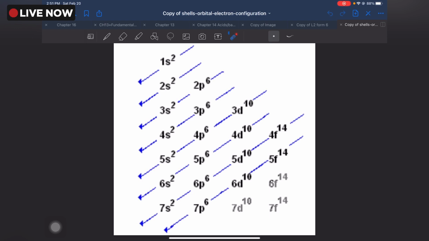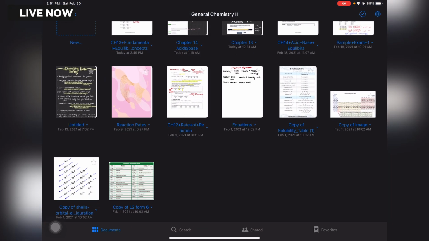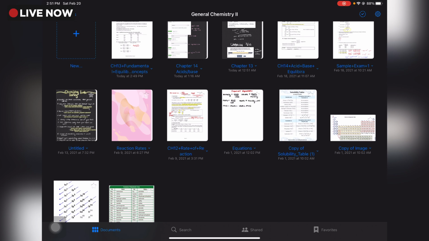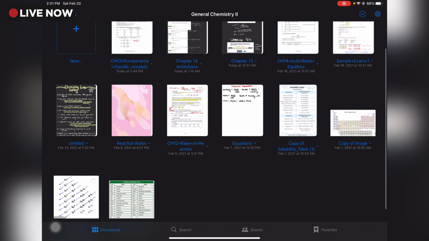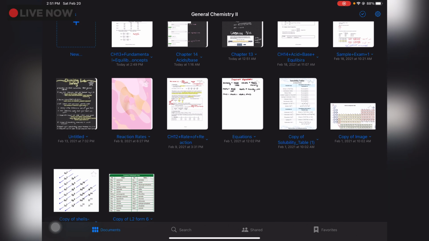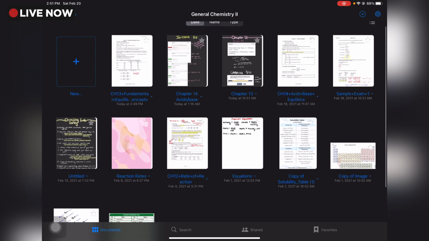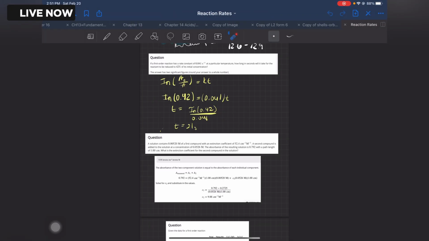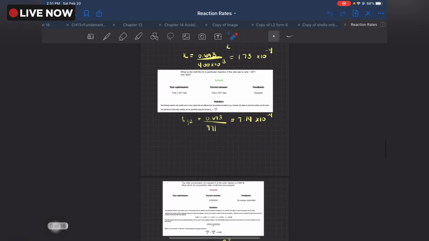And this is for electron configuration as well. So I just keep certain things that you will need in chemistry. You'll always need a periodic table, and you'll always need to know the polyatomic ions and solubility, so I just keep those in here. And when it comes to doing your notes, this is the same as my other ones.